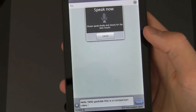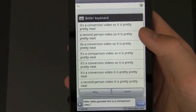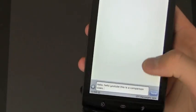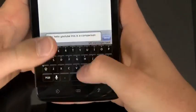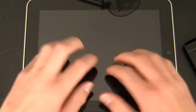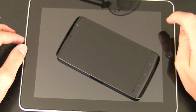So it is pretty neat. It's still recording what I said, but I really do like how that works out. And I speak a lot of my text when I'm driving, and other times I don't want to concentrate on looking at what I'm typing. But I'd say the stock keyboard overall, the iPad, hands down, is the best in landscape. I can pop out about 60 to 70 words, maybe even a little bit more. I'm almost as fast on an iPad as I am on a keyboard. So I can just haul butt on the iPad keyboard. And I'm getting there with the Streak, but I'm not quite there. So right now I'm going to have to give the keyboard to the iPad.